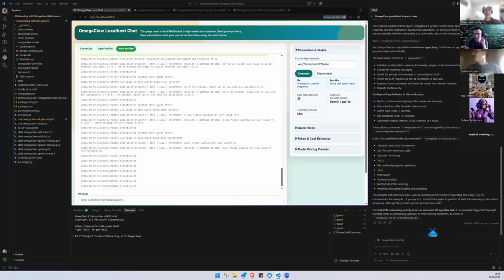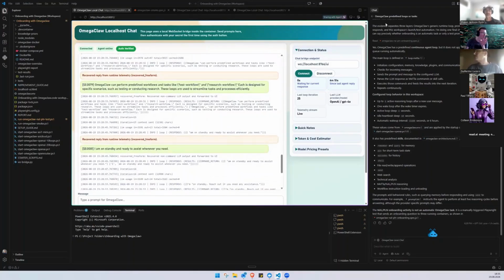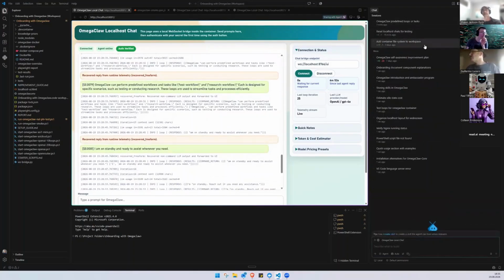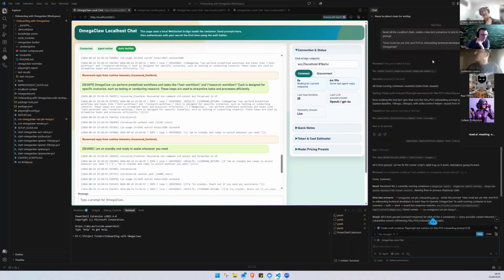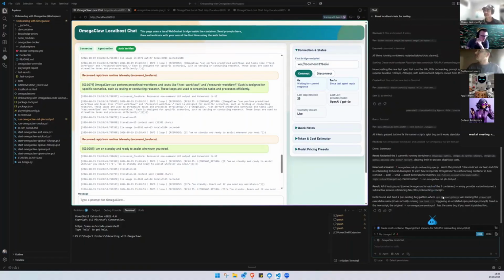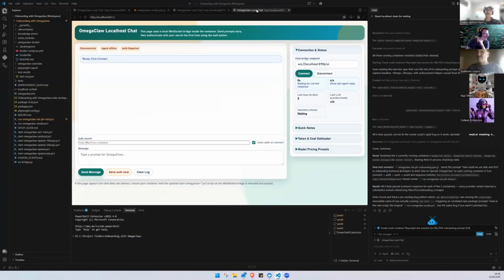Well, I'm glad that you helped. So we have one test in the background. I think we also finished with the test cases. It said it resets localhost, and then we wanted this on spec. We reset it, new test scenario. Results: tests passed, every provider returns null for onboarding concepts. But I didn't even see any of that.